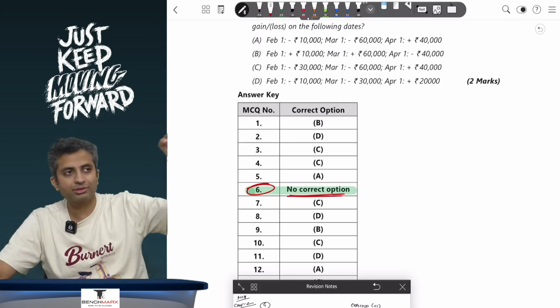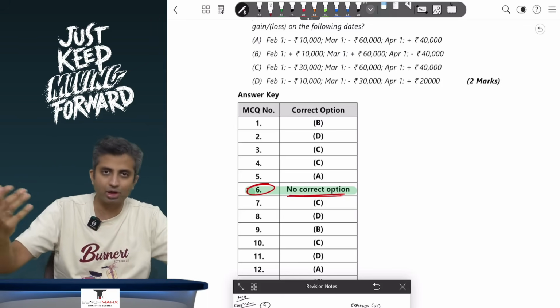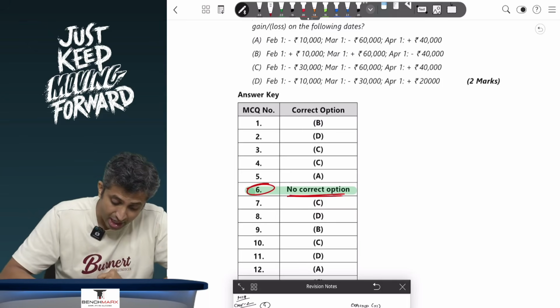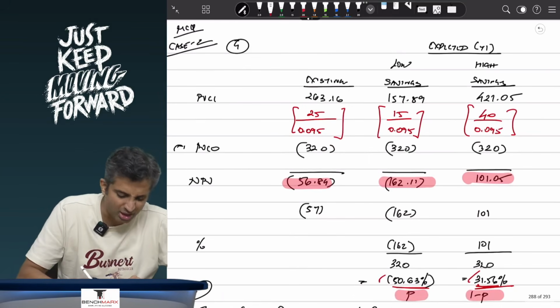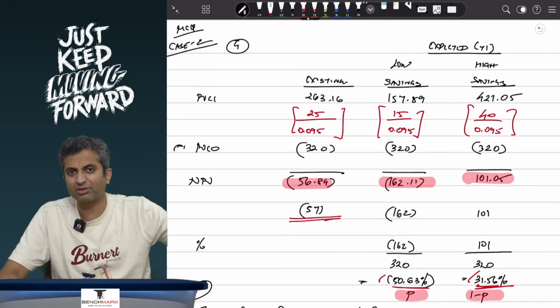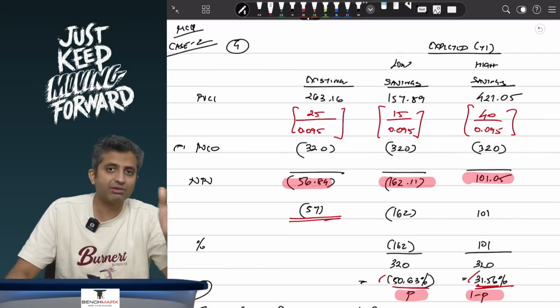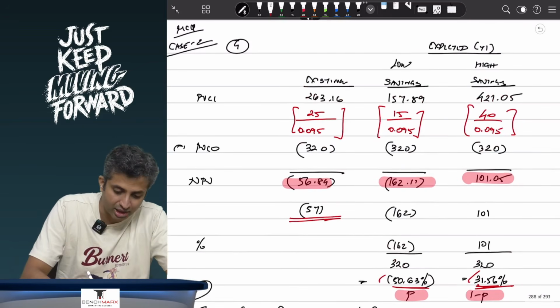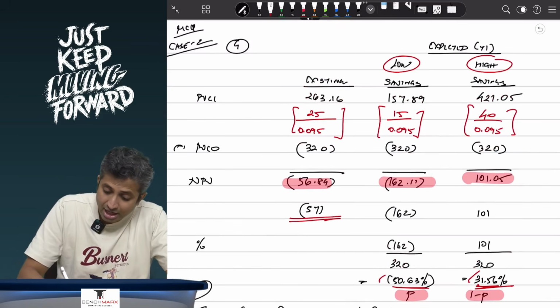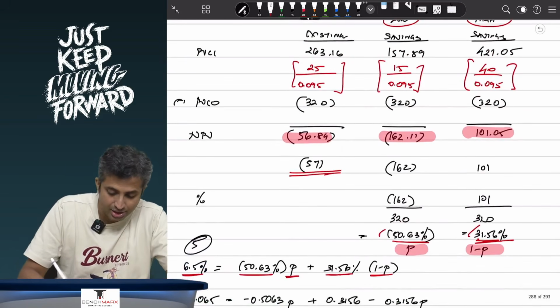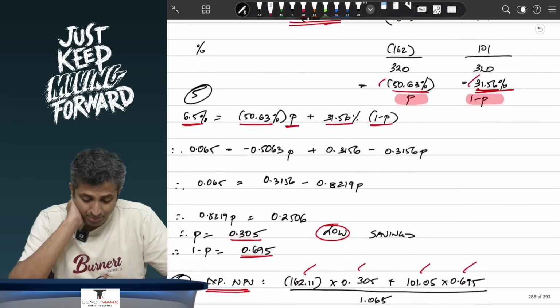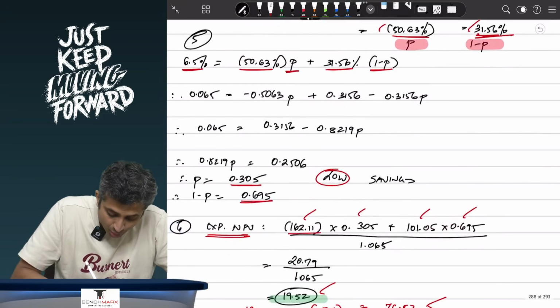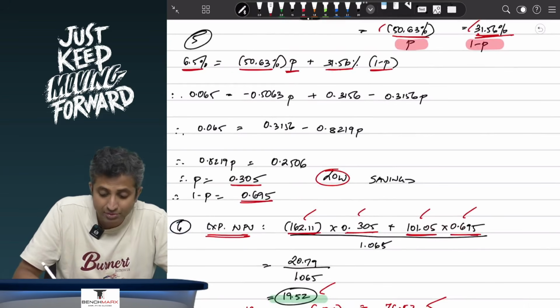Maybe what the government does, the way it moves, you will be able to know after 1 year. If I look at the current state over here, I will say the project is not worth accepting. It's a negative 57 lakh NPV. However, if I look forward, there can be low savings or high savings, but considering the probabilities, there can be a possibility that there is a 162 negative NPV with a 30% chance or a 101 positive NPV with a 69% chance.